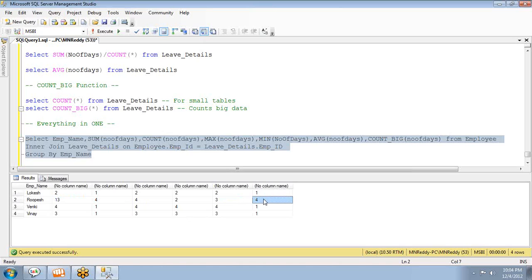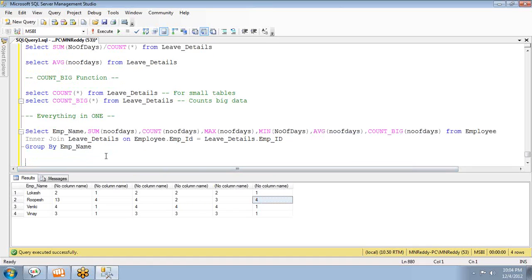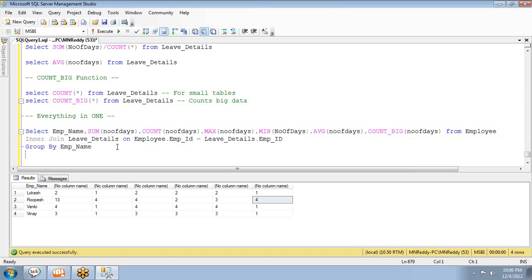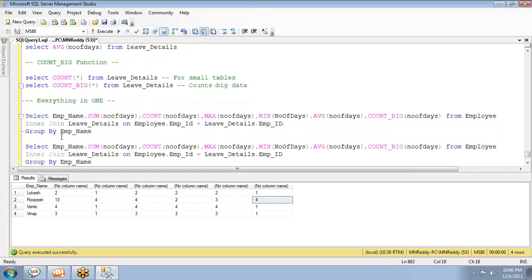So this is how you can apply more than one aggregate function in the select statement, and by having a non-aggregate column in the select statement, which needs to be added to the group by statement. And one more point to note here is it is not mandatory to apply all the functions on the same column.